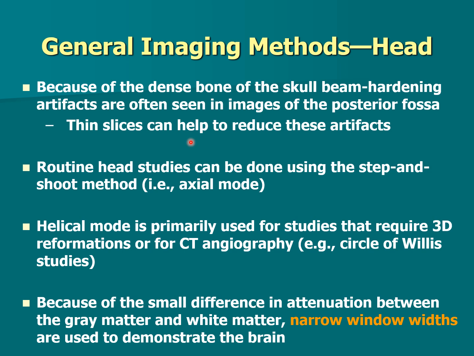Routine head studies can be done using the step-by-step method or the axial mode. Seldom is this done because we almost always do a volumetric or a helical scan. But you can do an axial mode. As you remember from some of our previous chapters, the absolute best resolution is when you do a single slice thickness. You don't lose any resolution, but you lose time and you lose other things, and it's not very good for 3D reconstruction. You need the axial mode. So we seldom do that.